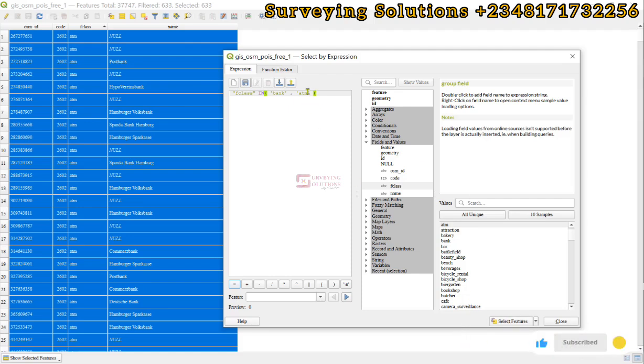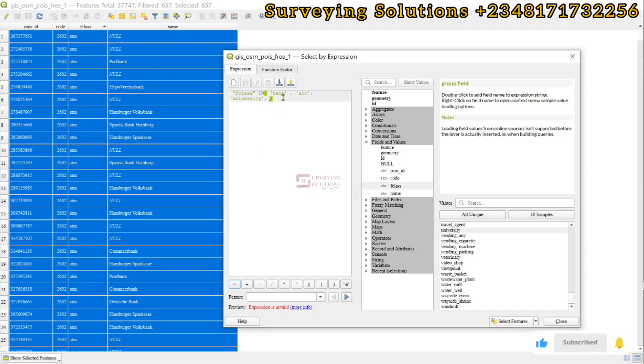Now let's validate by getting a few more values. Let's look for university, and we have university there. One thing to note is that each of the texts is quoted so that they will be identified as strings. You can see the preview is not giving us any error, which means it's valid. And then we have 633. If we add more, it will increase towards 657, which means universities are a bit few.